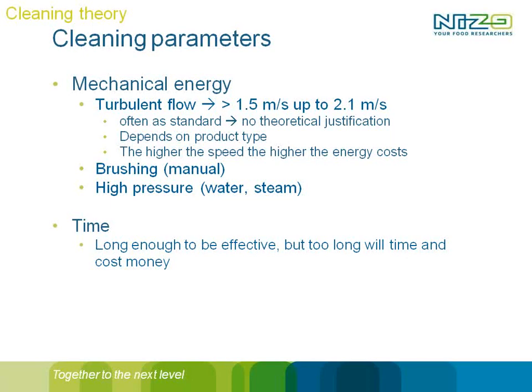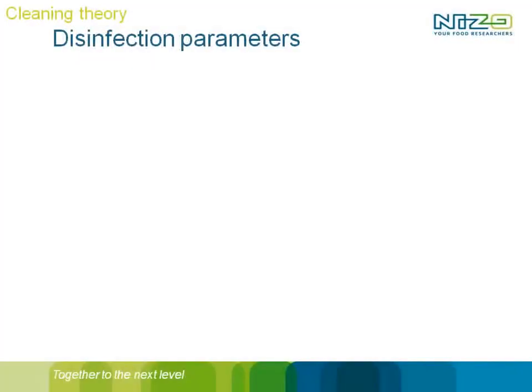But of course, every production company wants as little cleaning time as possible, so you want to decrease that as much as possible. That's also one of the issues we work on during CIP optimization: how can we reduce time so that we have more time available within a production process? But if you have the weekend to soak, that's always a possibility to look at. Okay, so far the cleaning parameters.